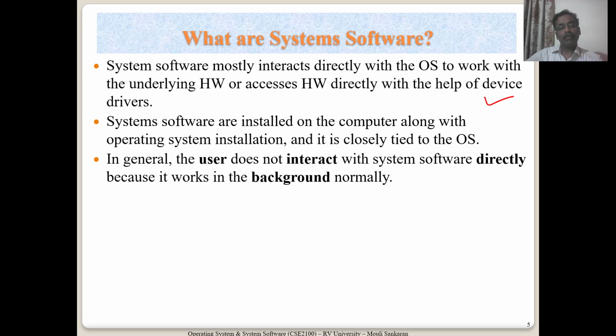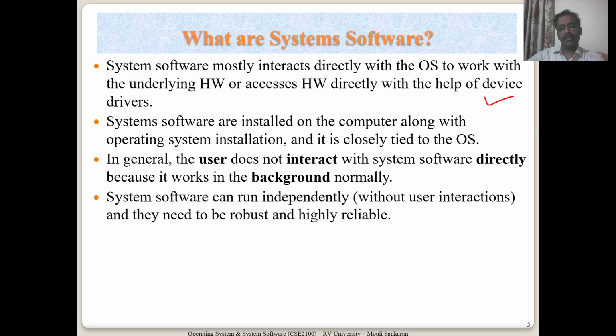When you are downloading any program from Google Drive, it automatically comes up and scans the file and then gives you a green signal that okay, this file does not contain any dangerous embedded code in it, which can be downloaded into a laptop and then run and compromise your system. So such things are running in the background. System software normally runs in the background, and it may not be giving an interface to the users. It is at the back end and interacts with the OS more than the users. So system software can run independently, without user interaction.